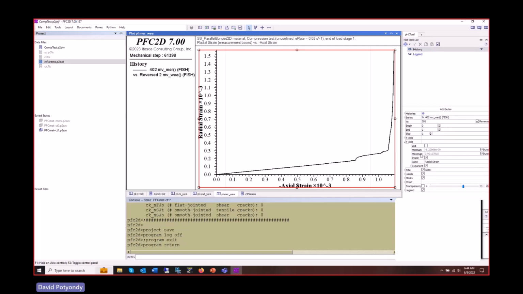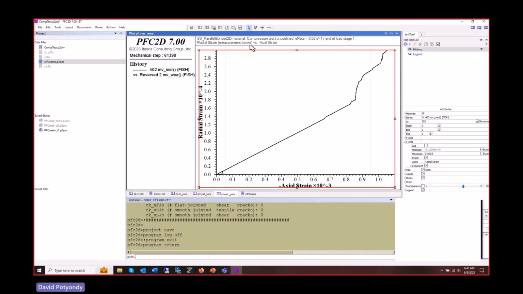Right now the minimum and maximum are automatically chosen, so I'm going to make the maximum 0.3 e to the negative 3. Boom. Now I'm zooming in. I've changed the axis, so now I can make this slope plot a little better. Nothing more complicated than that.